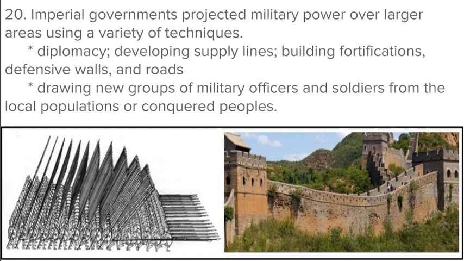They would also have a lot of defenses to protect their borders, right? So of course, the Chinese have the Great Wall, but the Romans also built a lot of walls and forts on their borders to protect them against invaders, and a lot of roads connecting the frontier edges of the empire to the heartland, to the main central areas of the empire, so that troops and supplies can move quickly from point A to point B.